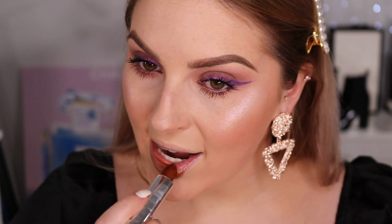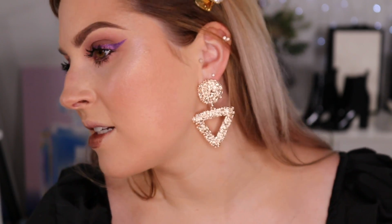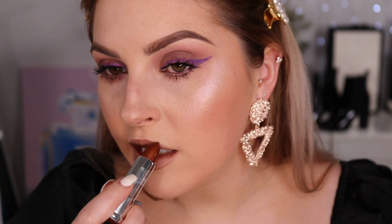Not to sound up myself, but I honestly feel like usually I can make almost any lipstick color work, with different makeup styles or whatever, but this one just makes me look like a zombie. I don't get it. It's almost got this weird grey undertone. I look sick when I put it on. It's so much worse in real life as well. Oh my god, my face is so orange right now. This is just ugly. It's just not pretty. I don't feel pretty wearing this lip color.